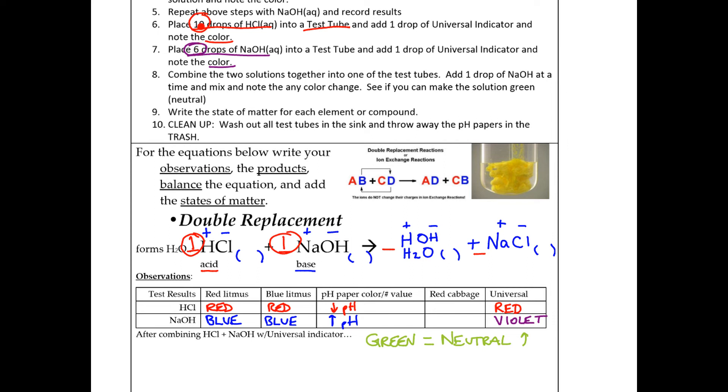So anywhere in this range, seven, eight, nine, 10, 11, 12 drops of the NaOH, you're going to see this color hopefully go to green, and then go to neutral. So the whole point of this one was to help you not only see the pH is changing as you move from left to right in the reaction, but that the red universal is more acidic, the violet is more basic, and you'll see that transition through green when you hit neutral, when these two are exactly the same amount.